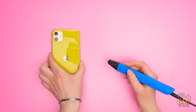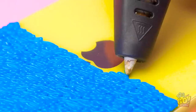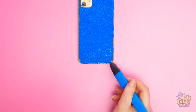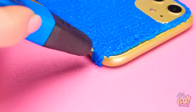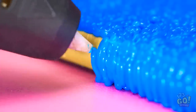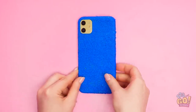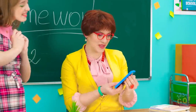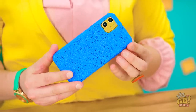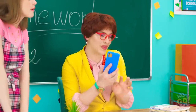I'll use my 3D pen to draw around your case! I'll just fill it all in — all the way from the top to the bottom! Can't forget the sides, though — all the edges are slippery too! And done! It's all covered! Look — it's a brand new case that's not slippery! Oh my goodness, thank you so much! Excuse me, I have a call.